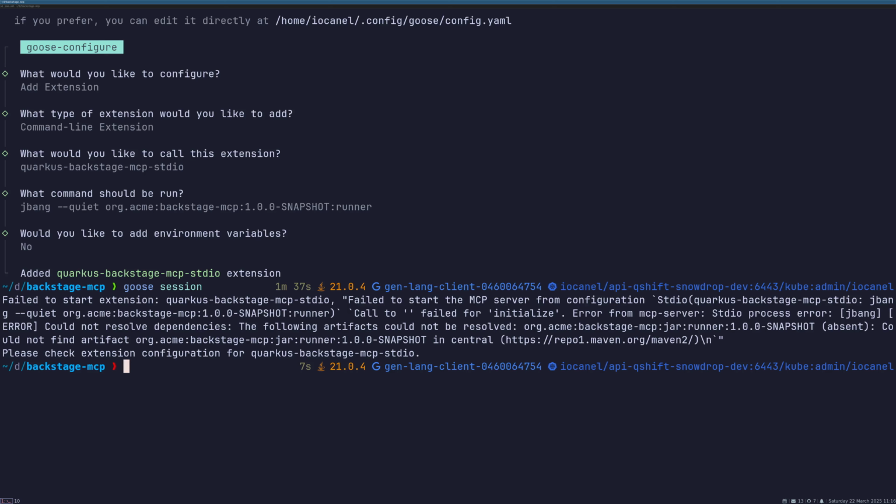Failed to start Quarkus Backstage MCP stdio. Failed to start MCP server from configuration. JBang failed to initialize.